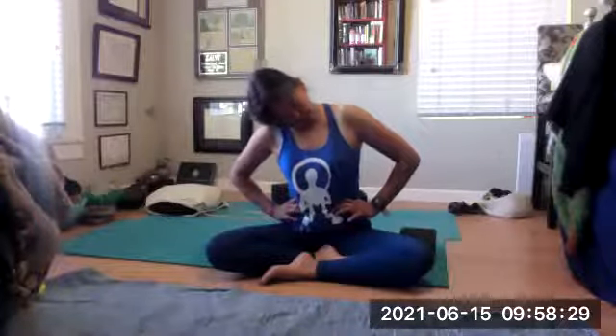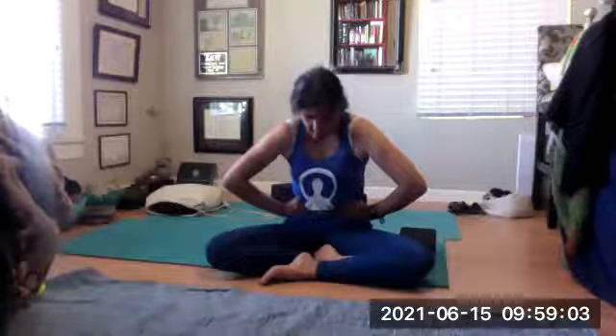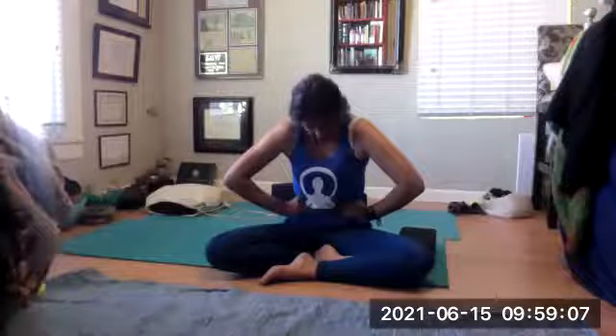And then slow your roll — nice big circles. Breathe into your neck. The tighter it is, the slower you go. You're breathing oxygen into the sinewy parts of your neck. Your brain is connected to that stem and it's very important to make sure it's nice and screwed on. Eventually, exhale, drop your chin to the chest. Hands on the waist again. Inhale tall, exhale, press firmly into the core. You're hooking the fingers into the rectus abdominis. Rolling the pelvis. Pull your elbows in toward each other. Let your head drop into the lap, spreading the skin of the back. This is Nali — you're activating the juices of your core. It's almost like a marma point, a pressure point activating the organs. And then quickly release. It builds the agni, the fire in your belly, ready for lunch — your digestive juices are waking up.